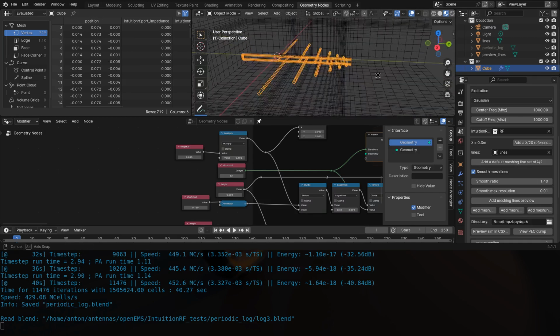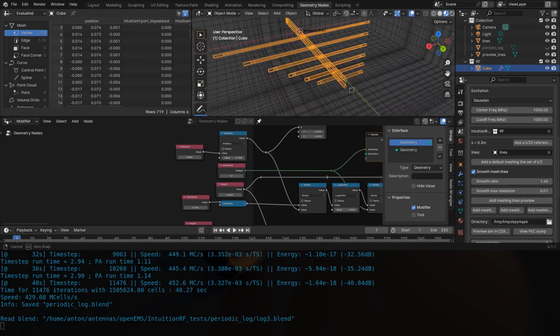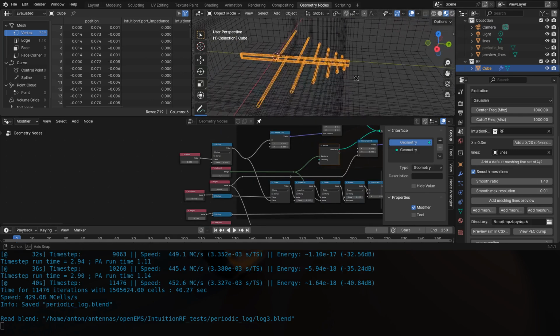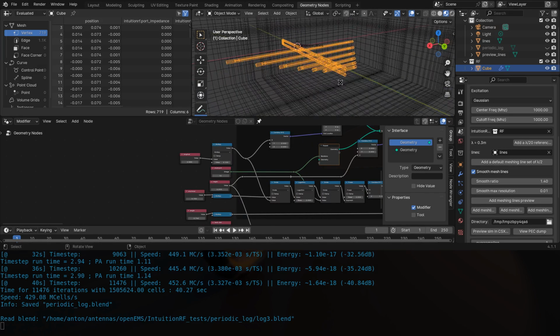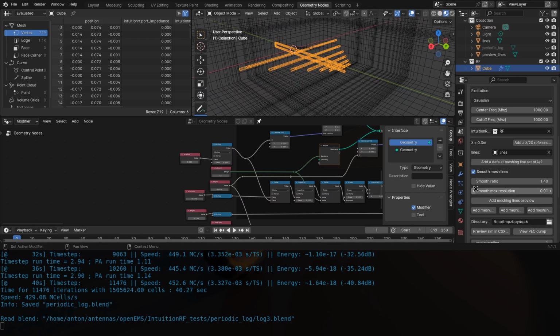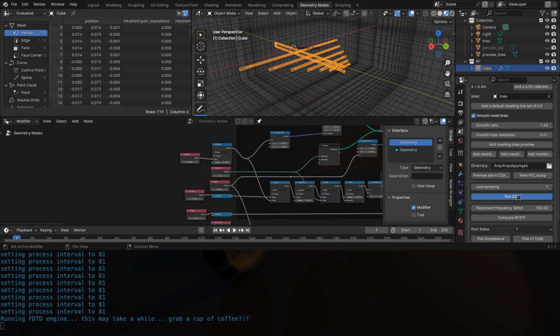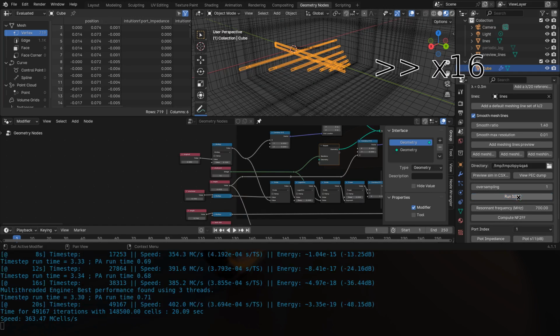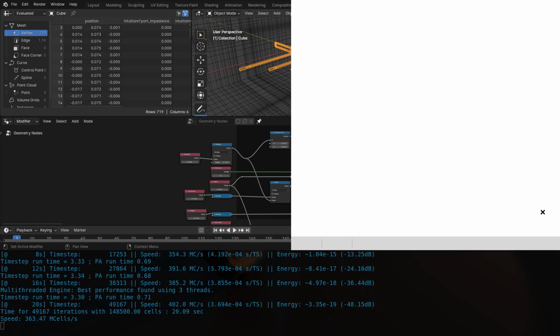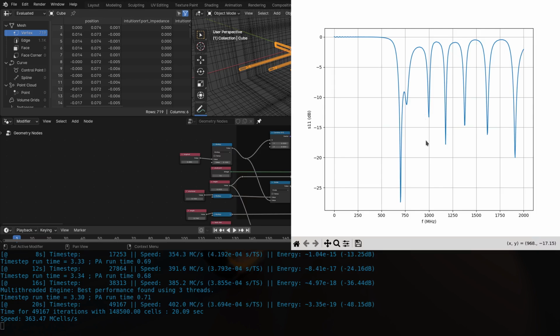I'm going to run this simulation. It's basically the same antenna, except I've tweaked the dimensions and parameters until we get a better antenna. Okay, so let's run the simulation. Okay. And now we can see something that is much closer to what we'd expect from this kind of antennas.